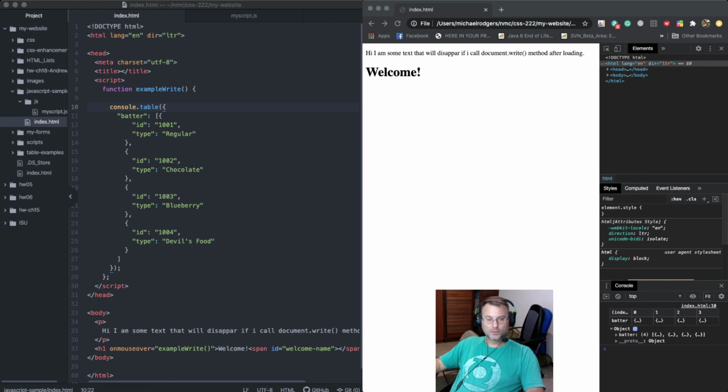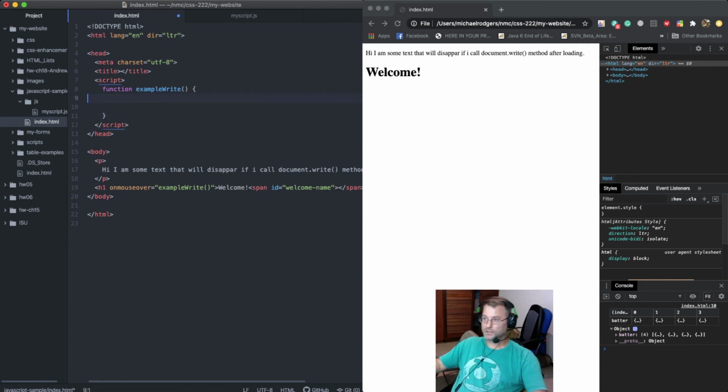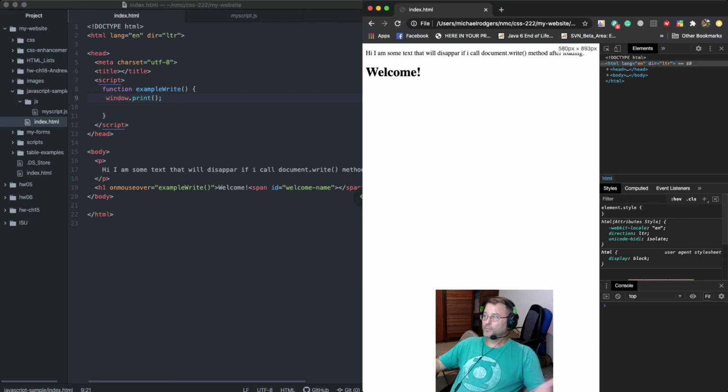And really, we're getting down to the last option here, and that is the print. So we'll take out this piece of code, take out that semicolon for a second, and we'll use the print. So really, you could say window.print or print in general. And that is basically going to attempt to print everything on the screen. So we'll refresh it. I hover. It's brought up a print window. And you could do whatever you want.